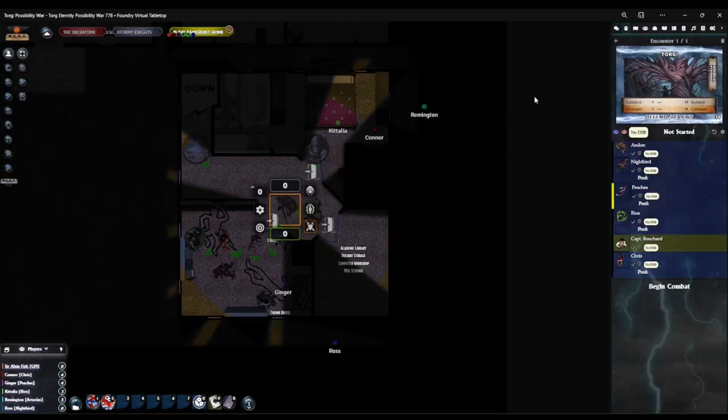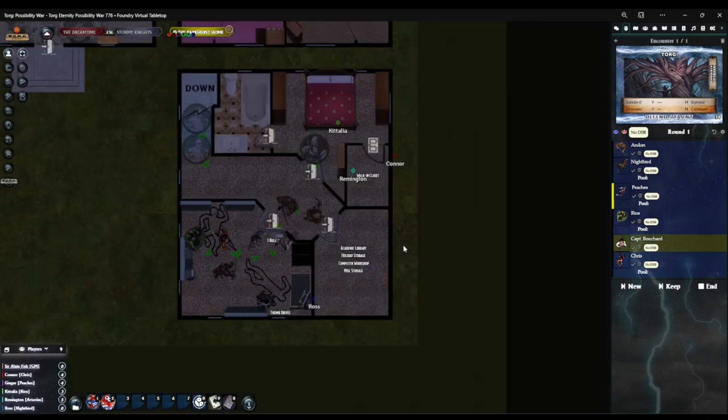All right. Now, the first card that's up, we're going to begin the combat. The first card that's up is Torg. Okay, you are not in a DSR round. However, you are in a dramatic round. Okay, all of your guts basically drop into your shoes as you realize something untoward is going on.